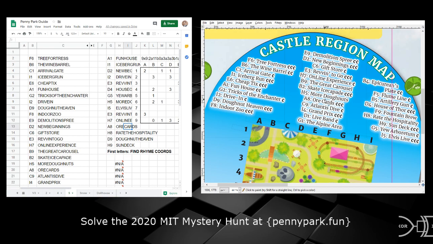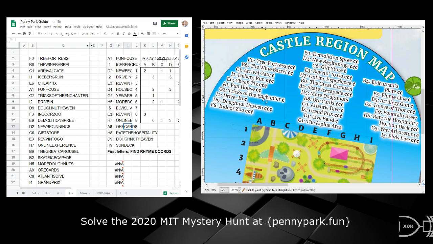We have donuts or carts. We have great carousel, skate, escapade. There are a lot of things that rhyme with each other, right? But if you start categorizing them, something jumped out to me, because that was what I did. I said, okay, like tree with spree, and in fact Grand Prix, right? And that's a sneaky one, because you make sure you're not reading it wrong. Anyway, I'll get to that in a second. But drive-in and Elvis live and live band again, right? We have live a couple times.